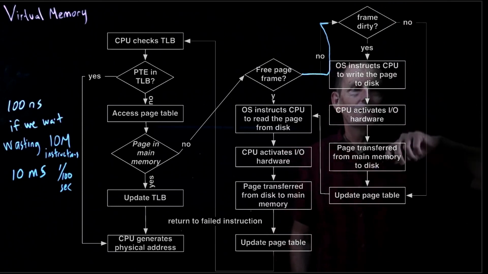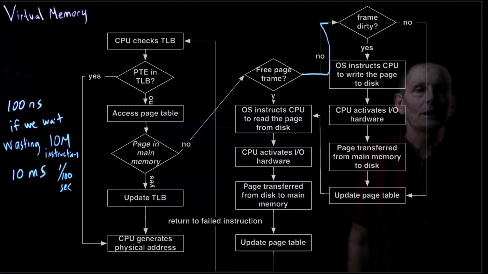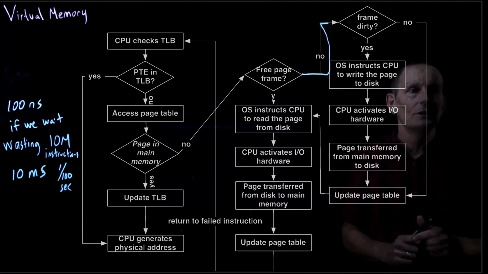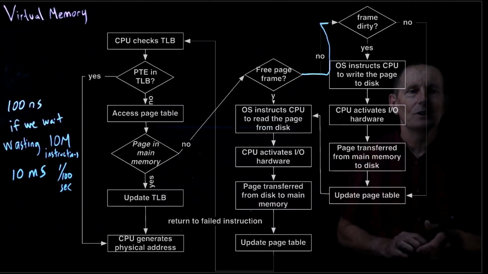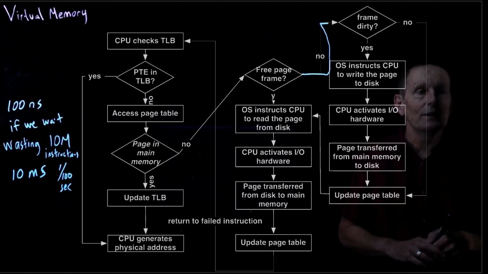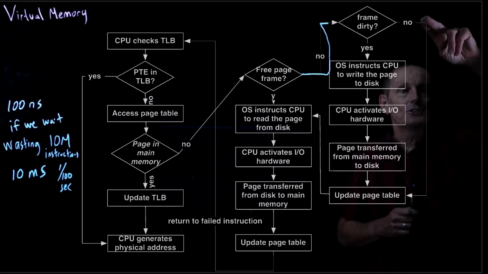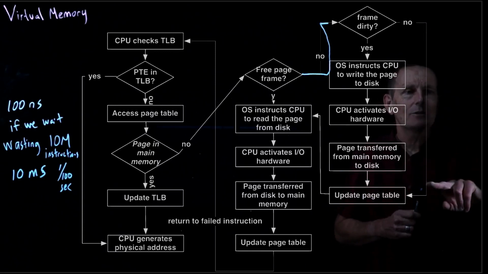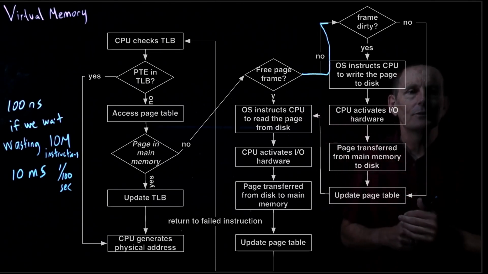And then we look through the frames and we pick a particular frame that we want to get rid of. Right? Remember, we used that LRU, look at the least recently used, or at least not very recently used. So we have a candidate page we want to get rid of. And then the question is, is that one dirty or not? That is, has it been written since it was last brought into memory? If it isn't dirty, then we can just go ahead and kick it out. Okay? Update the page table to show that it's free, and then go back in, and the CPU can go ahead and read that page from disk.